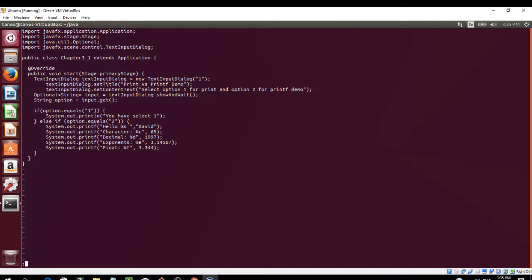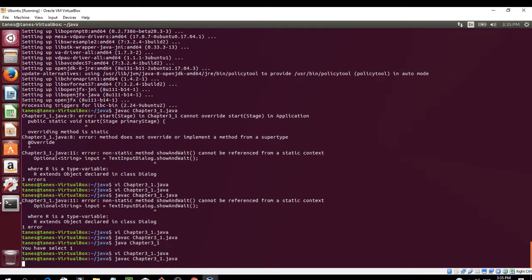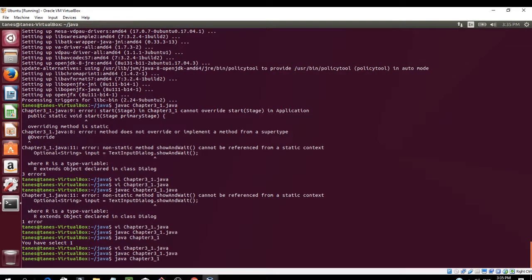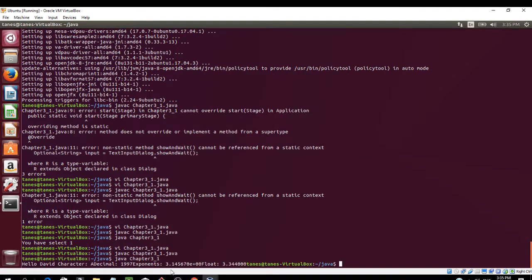Alright, so let's try to see what we get. There you go. Looks better, right? So tell user to select option. Let's try 2 this time. That did the printf.